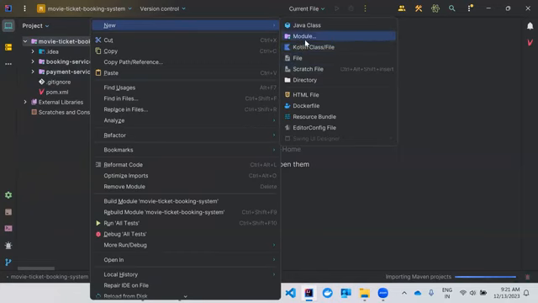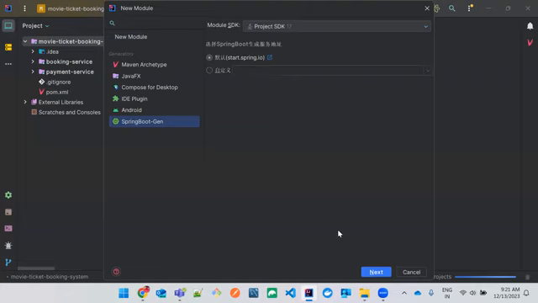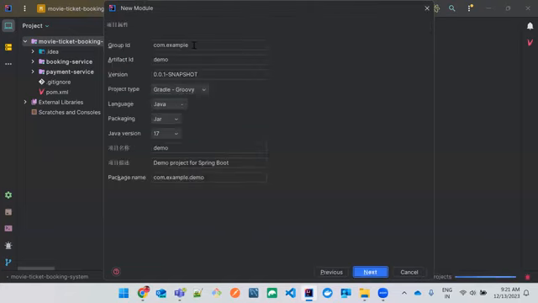Okay. So for now, I just wanted to keep this in a simple module. So I just wanted to create a module. Just click on next. So here I just wanted to call this home.movie.ticket.booking.system.commons, and here I just wanted to call it commons project.